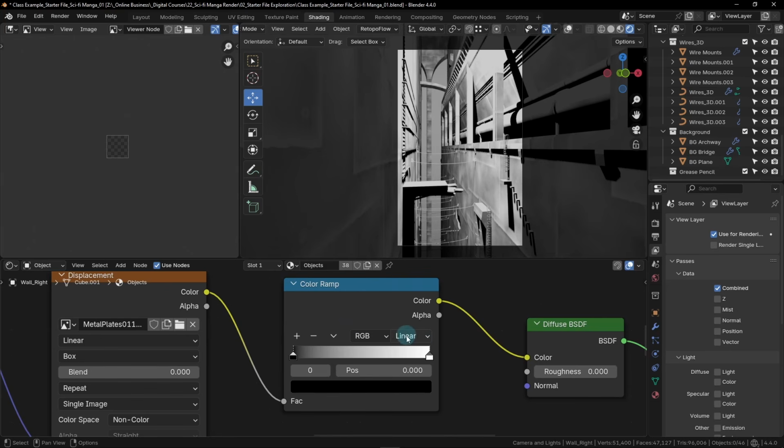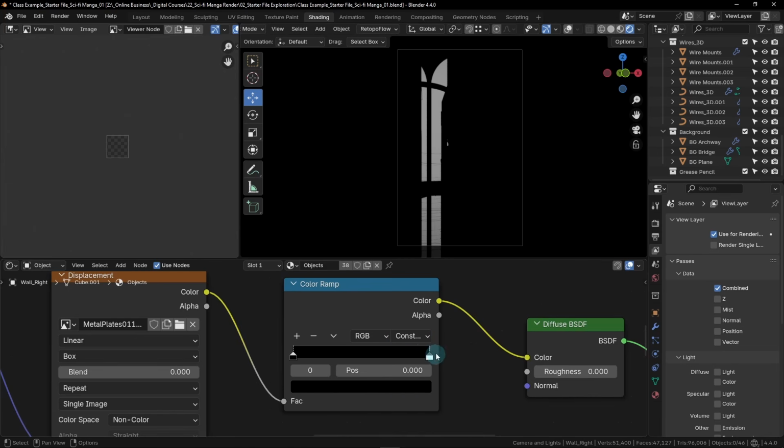So first we're going to select this linear dropdown and we're going to instead switch it to constant. Next, we're going to select this white slider here by clicking this tiny triangle at the top of it. Or you can simply go down here to this bottom left and type in 1 or 0. So 0 would be the left slider, 1 is the right slider. So once you have it selected, you should see a 1 here and then a white bar at the bottom.